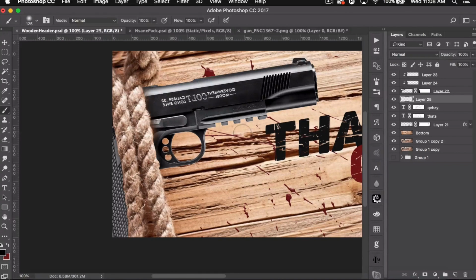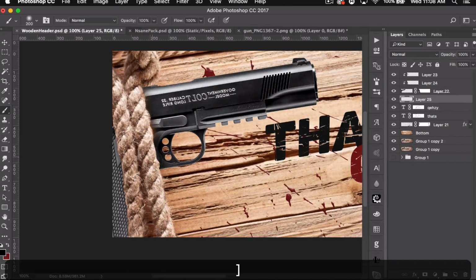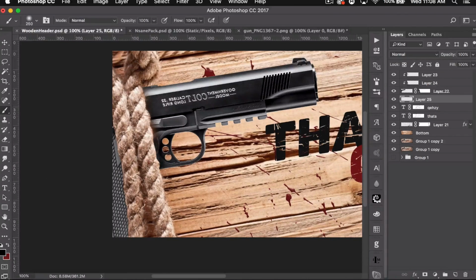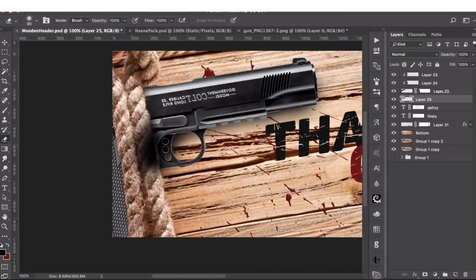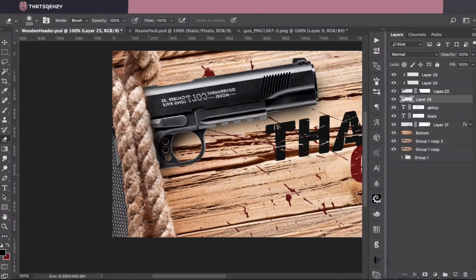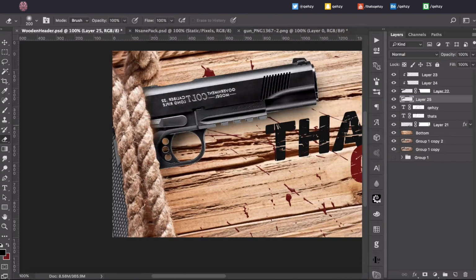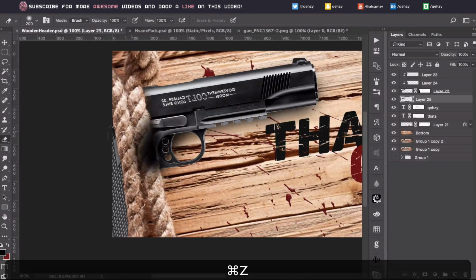So we could do a drop shadow, but then that kind of messes up the back part of this. So I'm just going to do it a simpler way, and let's go get a brush and follow the main bit of the gun like this. So we get something like that. Get the eraser tool and erase the bit on the rope because we don't want that. Oops, that might be a little too much.